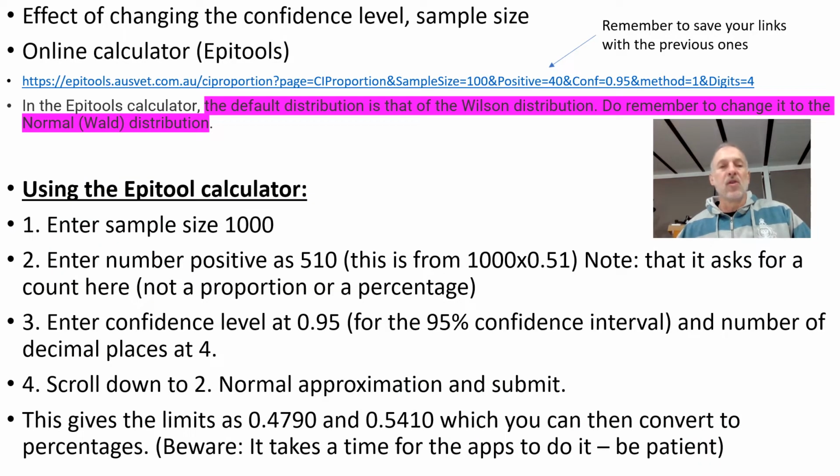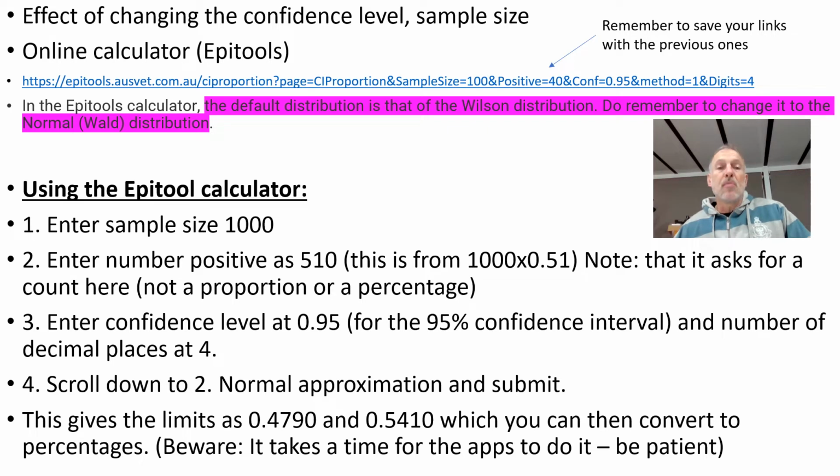Okay, people, we're now slowly but surely going to look at the effect of changing the confidence level, and later on we will also look at the effect of changing the sample size. And I want you to use this online calculator, EpiTools calculator, and there's the link that I've given you, and remember to take this link as well as all the other links that I've given you so far. So save this link with the previous one. Every time I say it to you, and later on if you're going to look for links and you have to go back to all your notes, it will be very difficult. So just stay up to date.